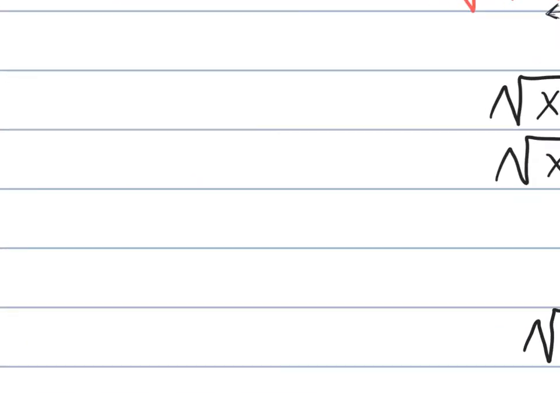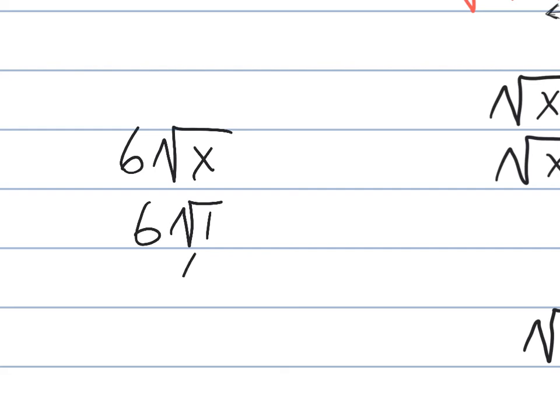For example, check this out. The square root of x times 6. If I plug in 1, then I get this, right? The square root of 1 is 1, and then I'm going to multiply times 6. So instead of equaling 1 this time, it's going to be 6 times as big. It's going to be 6. So everything is going to be 6 times as tall as it used to be.